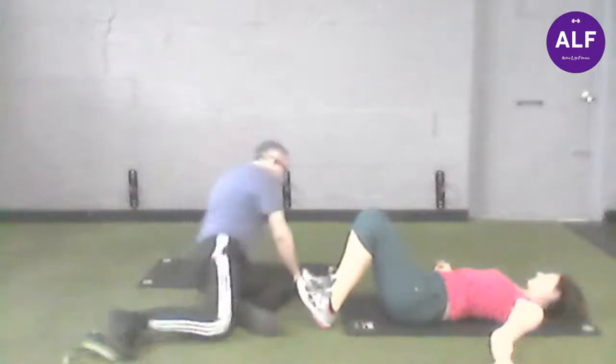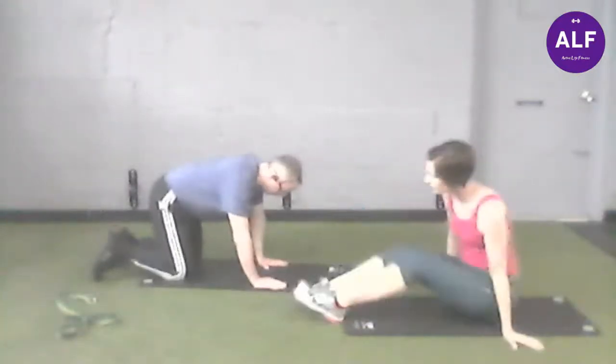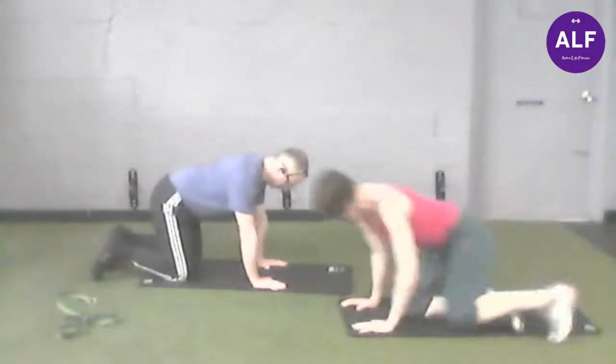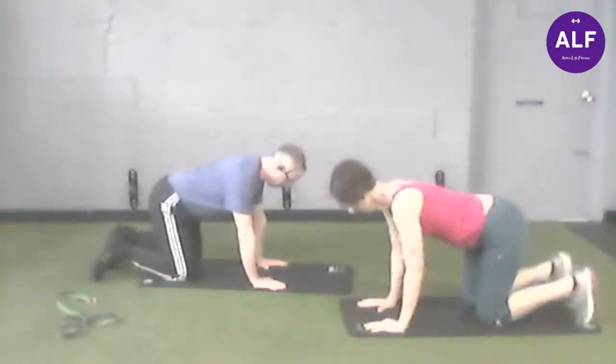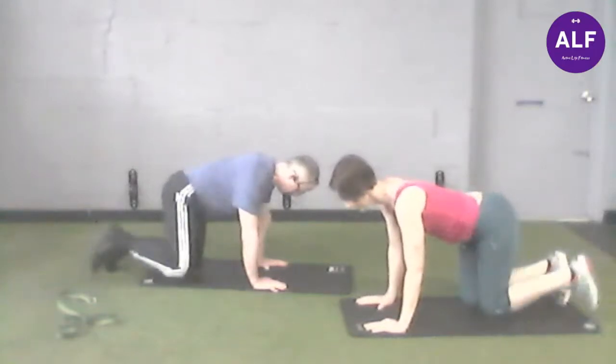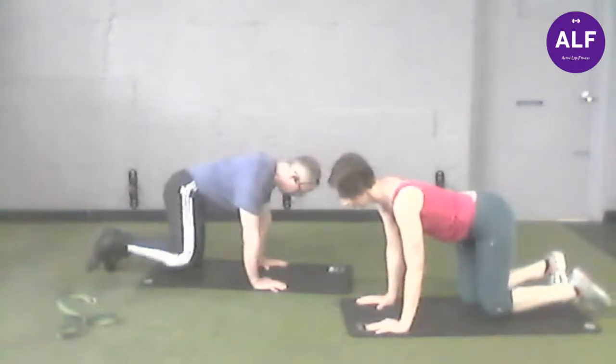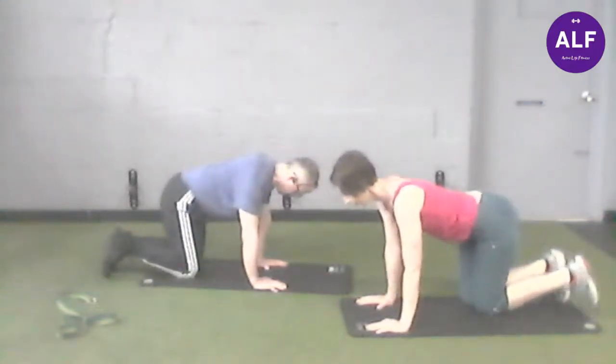Okay, next we're going to do some quadruped hydrants. So quadruped, all fours. Going to keep a neutral spine, neutral neck, one leg out to the side, pause at the top, bring it down. Try to keep everything still except that hip that you're moving.